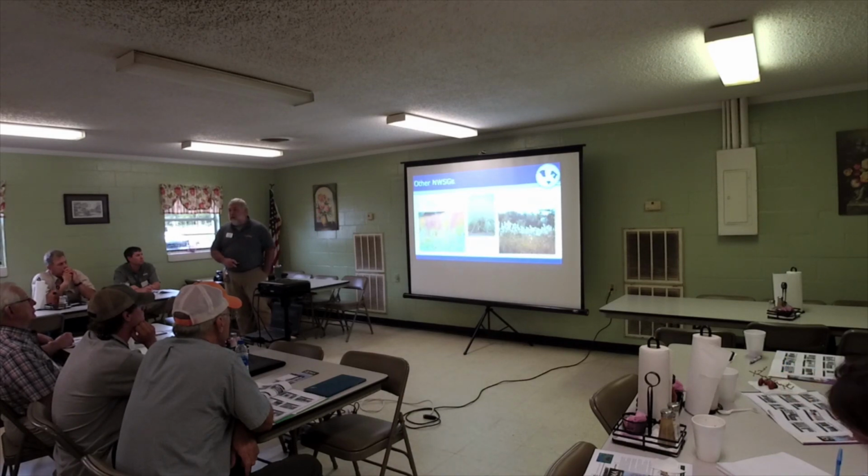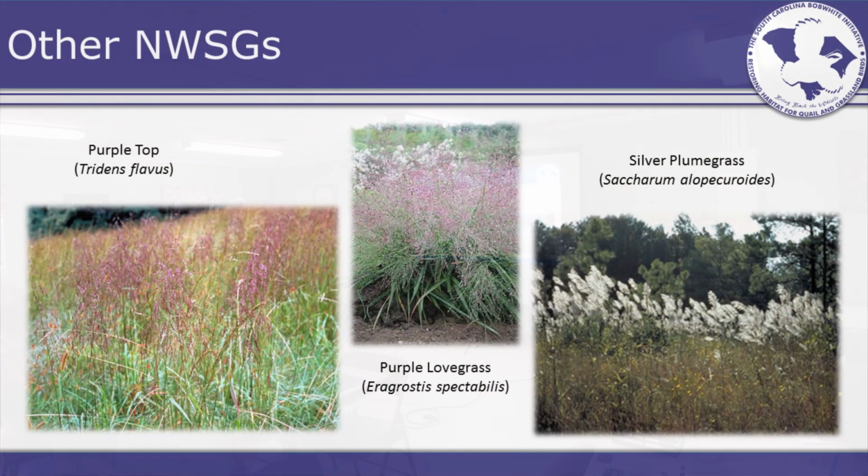Purple top, I've seen a lot of that this year. Has these real loose, fairly tall panicles of seeds and flowers. It has a reddish purple color to it. They're turning brown now. I saw some of that yesterday, and we'll probably point some of that out today. Purple love grass, this is the stuff with the real big inflorescence, usually down low. And this is the one that will break off and kind of blow across the landscape. It can get up inside your pant leg and work its way up your pant leg.